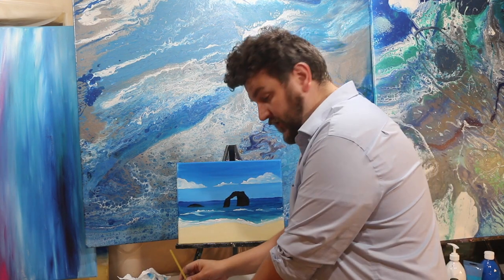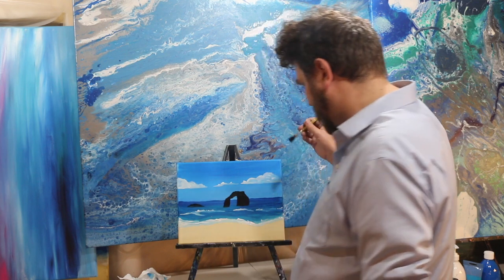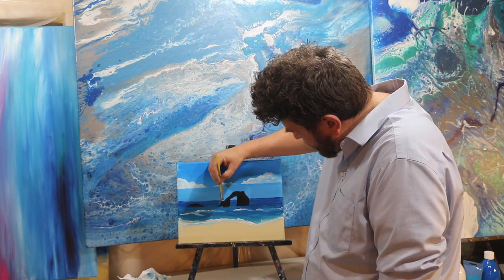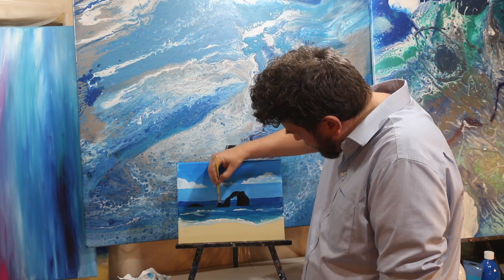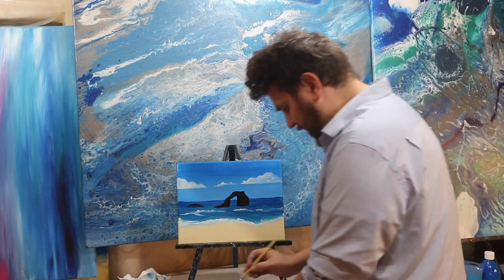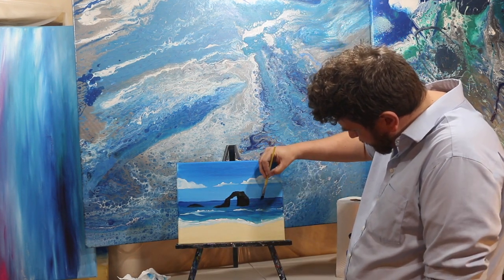Now I'm here in Utah and we don't have a lot of beaches in Utah. We do have Delicate Arch, though, and this is starting to look a little bit like Delicate Arch. So I'm going to go ahead and pull a little bit of rock out of the water there, just so that it doesn't quite look like Delicate Arch. And I'm going to add maybe a couple little rocks over here.